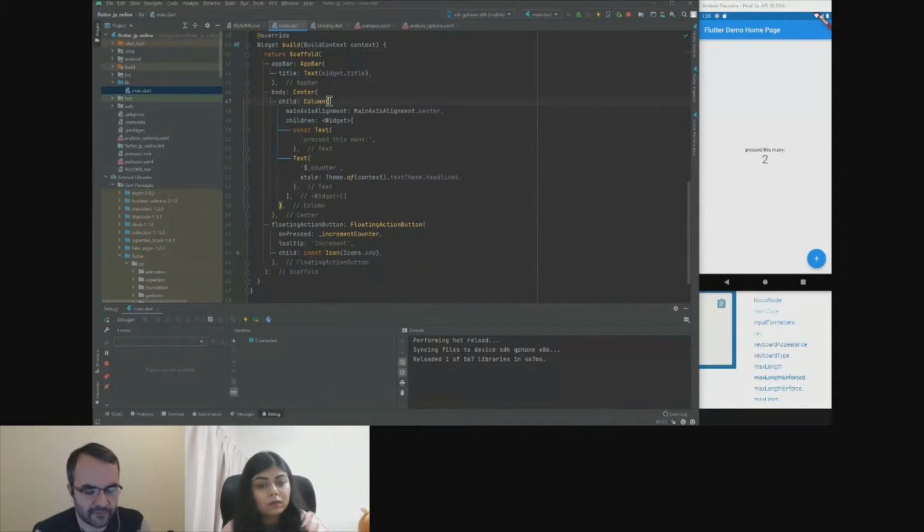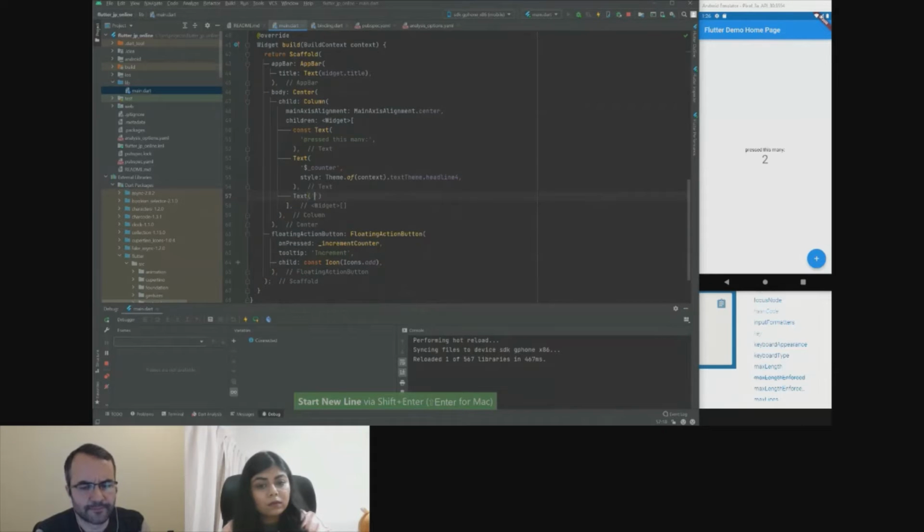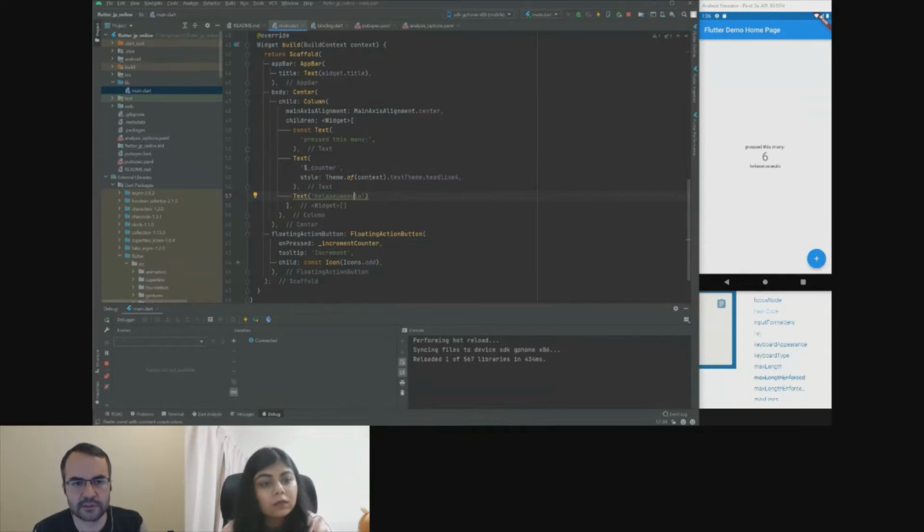So here is a column, for example. I can add new text to that column. And immediately when I save it, it appears and my state is saved. So it doesn't break the app. I don't have to start the app from scratch. This is something very important because as the app is running, you get to shape it.